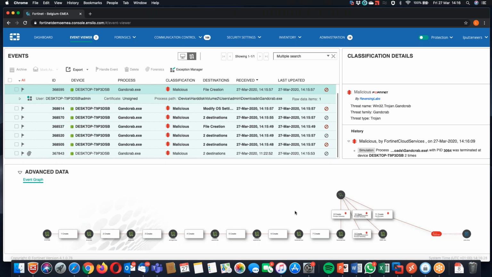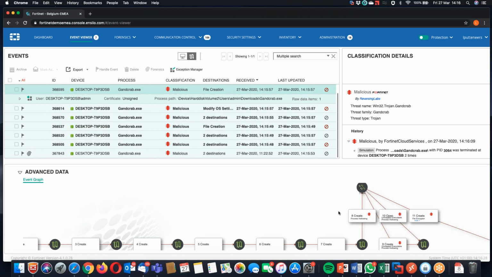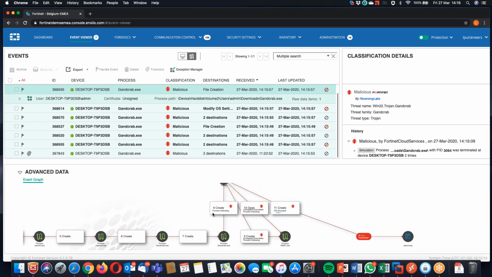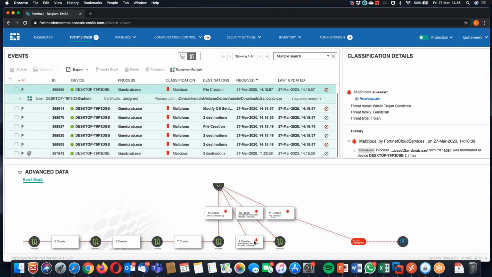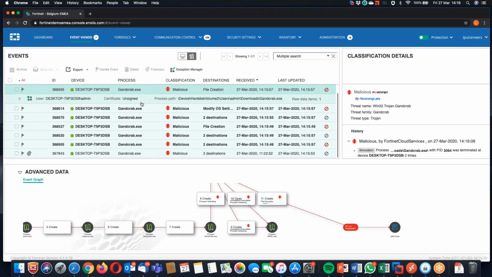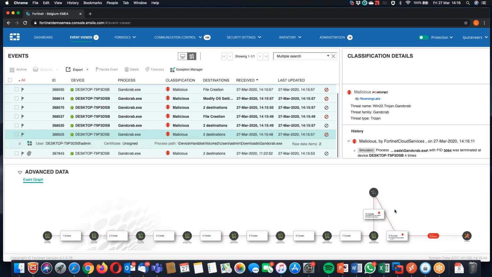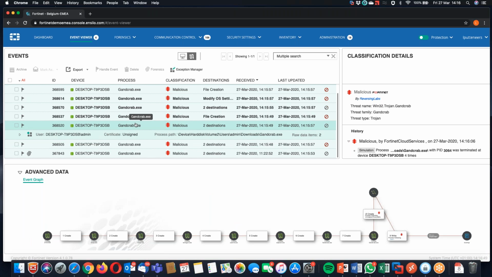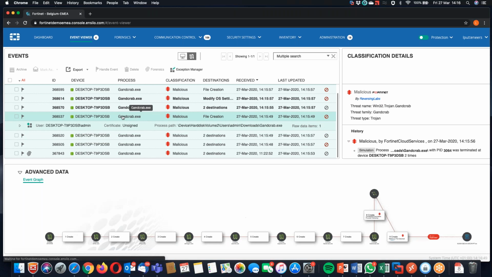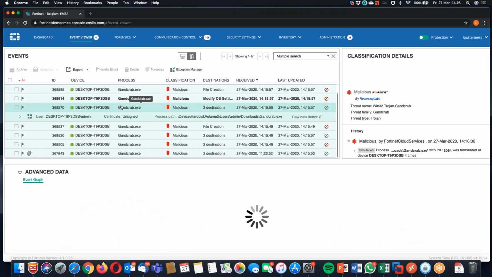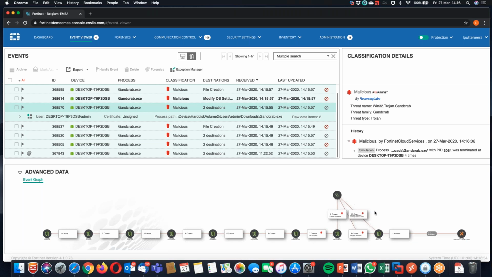And if I zoom in on the threat hunting data or the event graph, I see what was happening, and I see Fortinet blocked at this point in time a bitmap. Some services and all the information, the decryptor, a shadow copy access. So GandCrab was trying to delete the shadow copies of Windows.